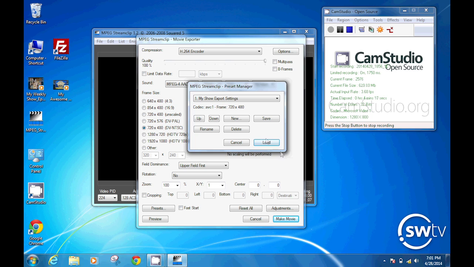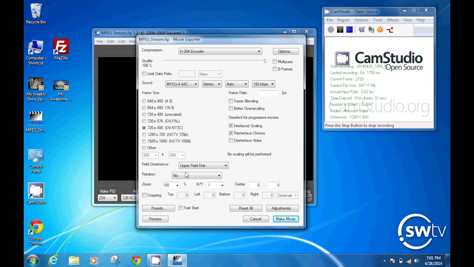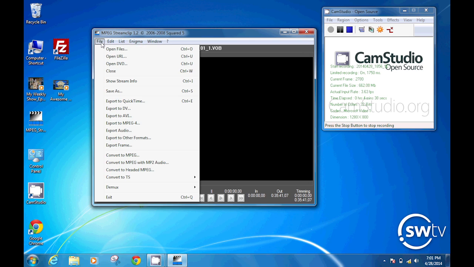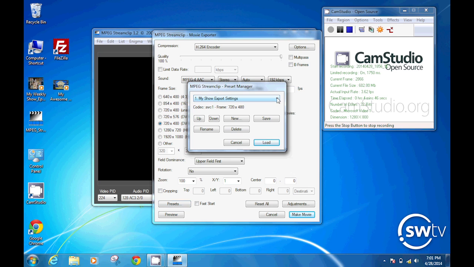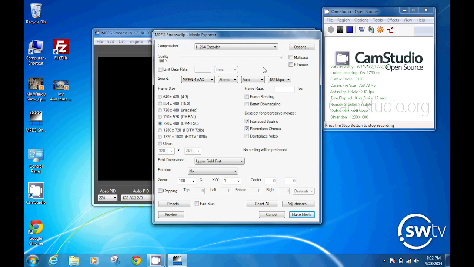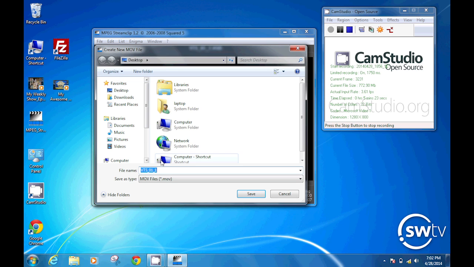Click OK. And then next time, when you go to export this, you can just go ahead and load it in. We're just going to hit load right here, even though we've already chosen all these settings. I'm going to hit cancel just so I can show you what that preset looks like. You would go to File, Export to QuickTime, and then you could go to Presets and just make sure that you have your preset selected here, because you might have a number of different presets for different projects, and just hit load. All these settings here should be accurate for what we're going to do next, which is making a movie. And this should be familiar to you.